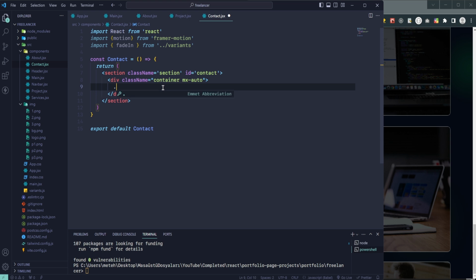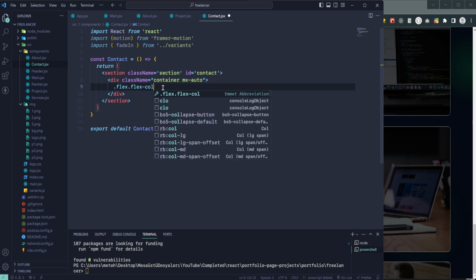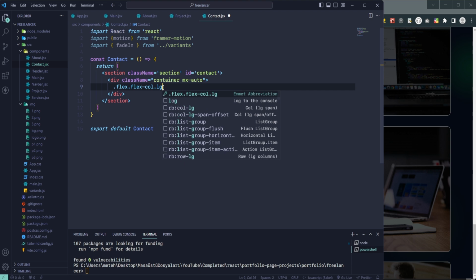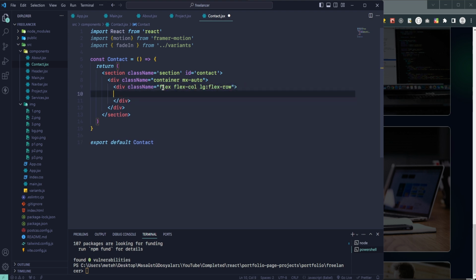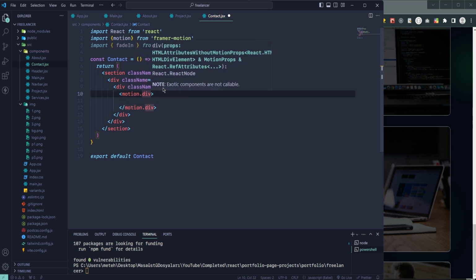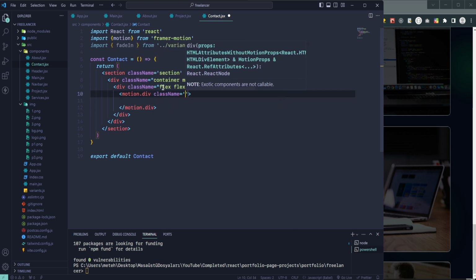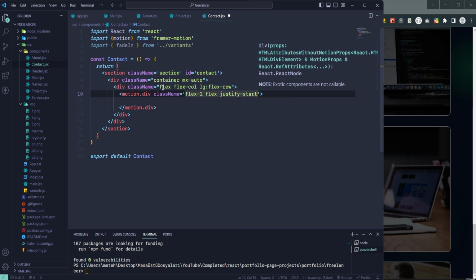And I create another div, flex column, and large flex row. Okay. Now I'm creating a div with motion. And class flex-1 and flex, justify-start and items-center.